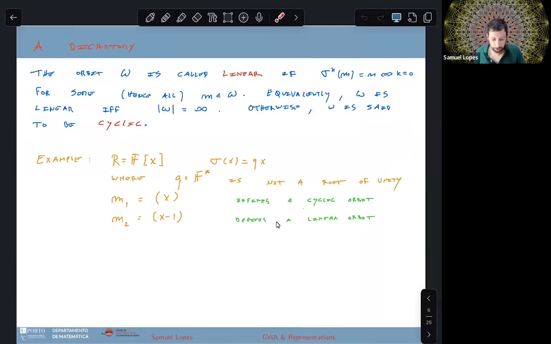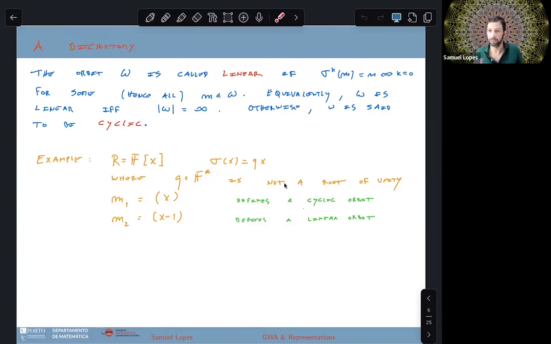And now I'm going to introduce a dichotomy. I should have checked if this is how you spell dichotomy in English. I didn't, so somebody who's bored with the lecture can check that and let me know. So I'm going to introduce a dichotomy. There are two kinds of orbits: some which are linear and some which are cyclic.